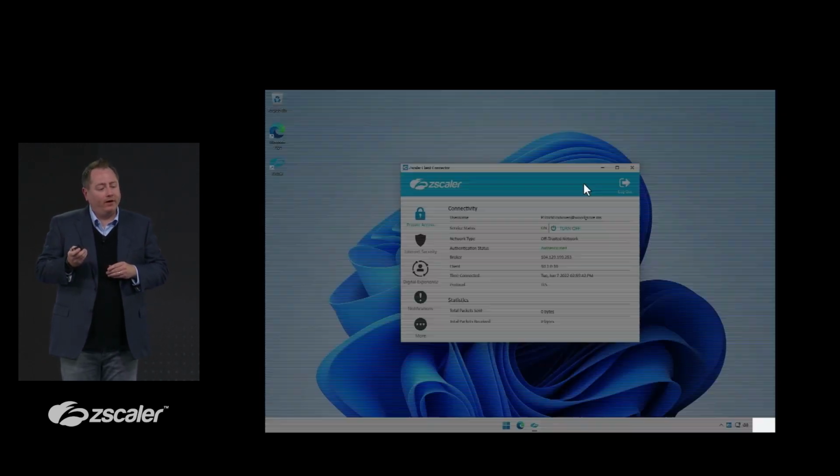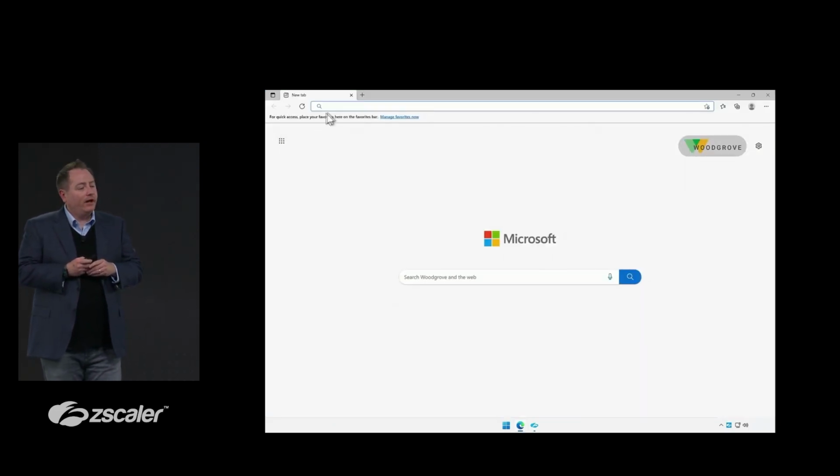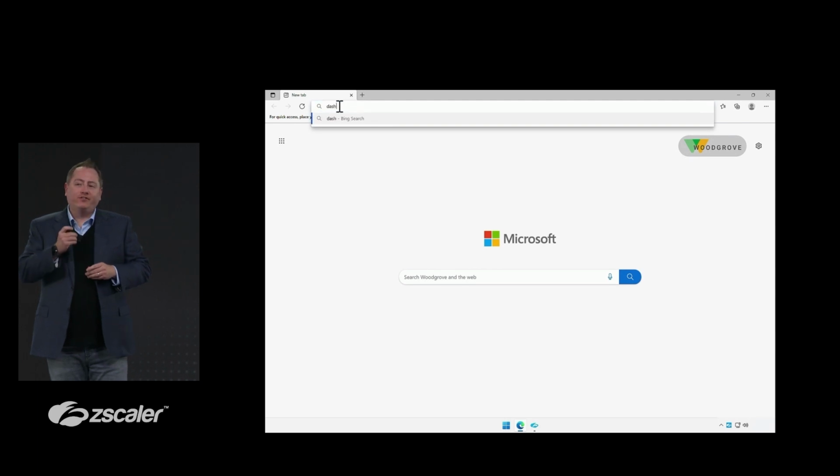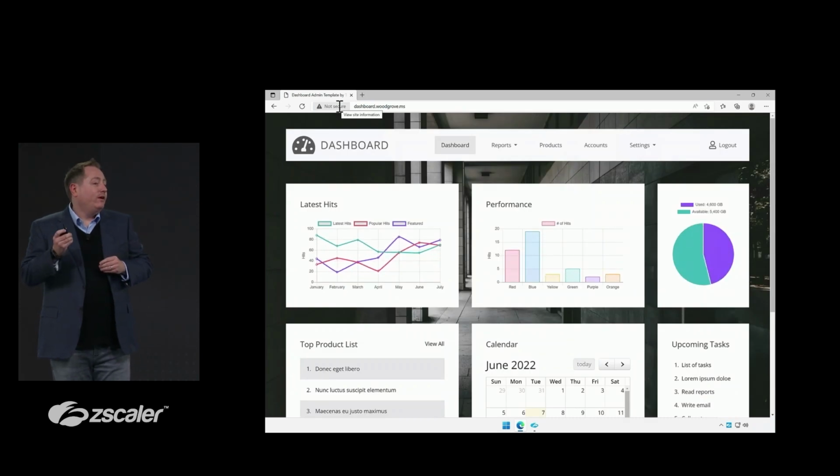from a security perspective. And so if I show you what that looks like, if I need to access an application, I can load up my web browser. I type in the application. Now, the name of this application is not published to the internet. There's no attack surface. This is using Zero Trust Access brokering. And there's something else that happened.